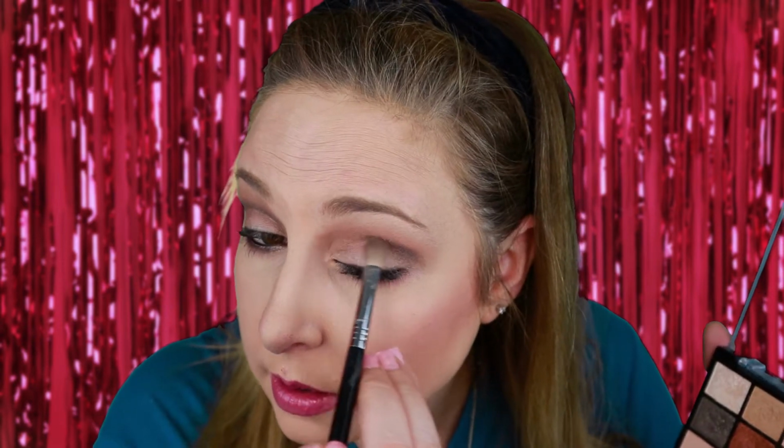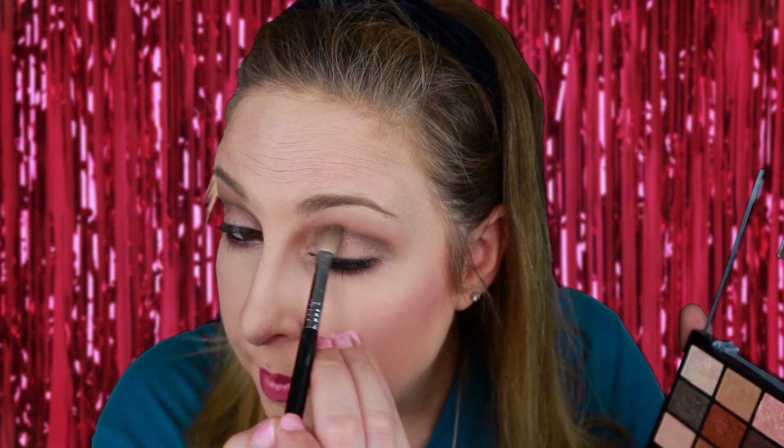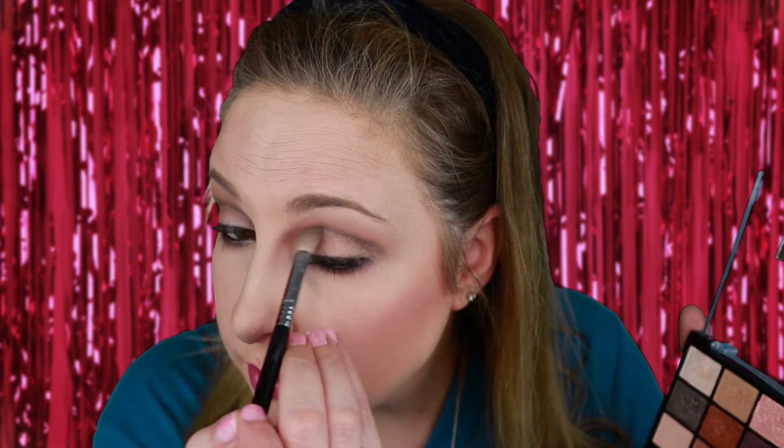And it doesn't go on super pigmented, but I'm not really after a major pigmented color right now. I'm just really wanting the shape. All right, so now for the funness.